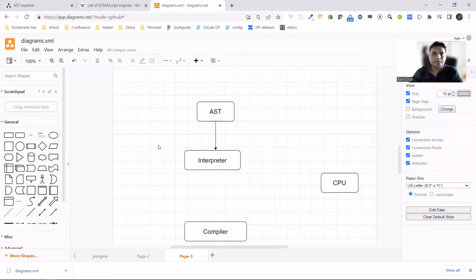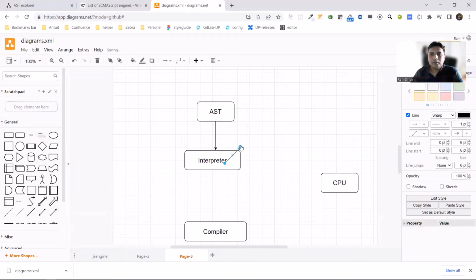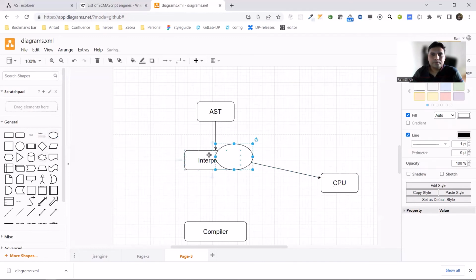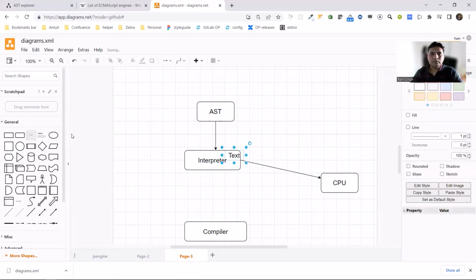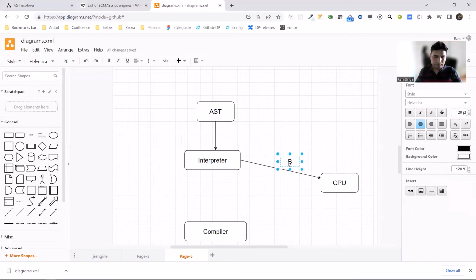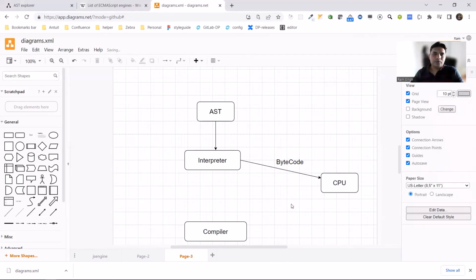So the initial few bytes the interpreter is going to provide to your CPU, so that the CPU has no need to wait for a longer time to do all the compilation and things, right?